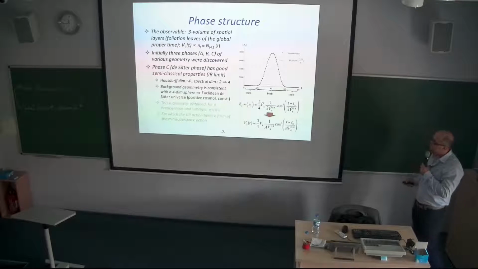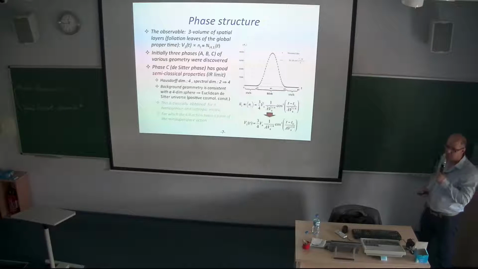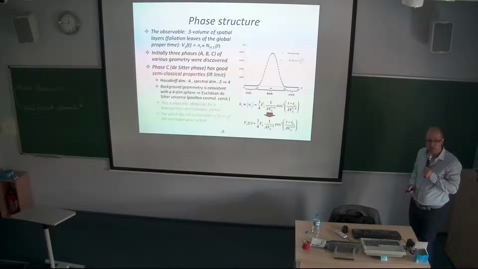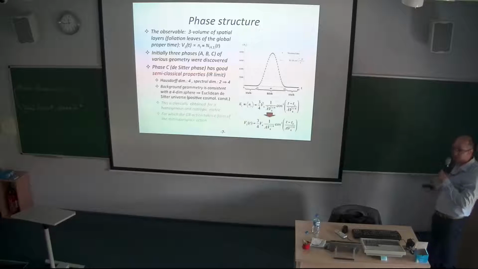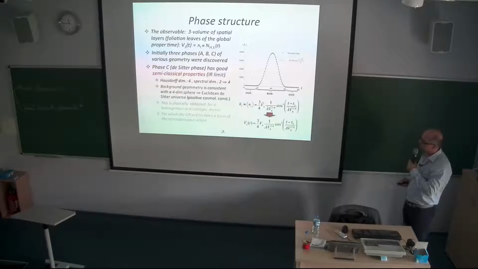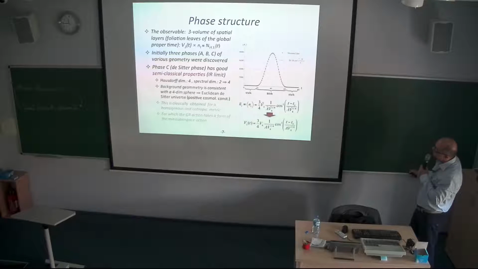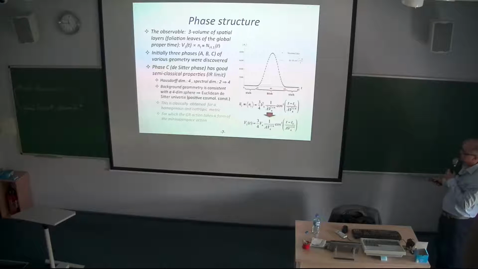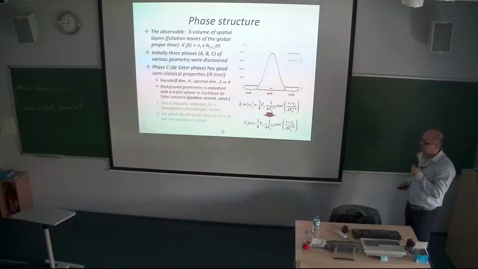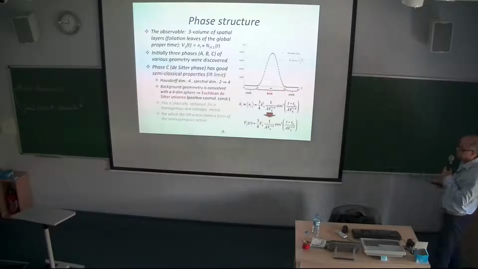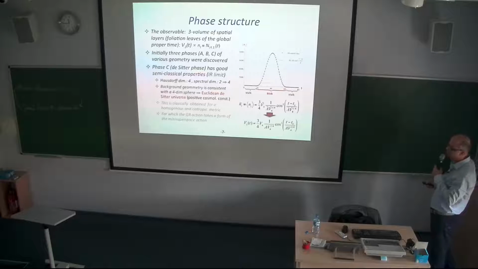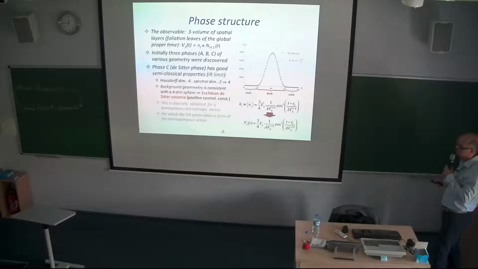Okay, what is more? Of course, what's interesting are just the expectation values of correlation functions of observables, not a single triangulation. We can just calculate expectation values or correlations. So if you, for example, look at the average volume profile measured in phase C, it is very well fitted with such a function, which is consistent with the volume profile of the Euclidean de Sitter universe. Just remember, we made this big rotation, so we are here with Euclidean signature.